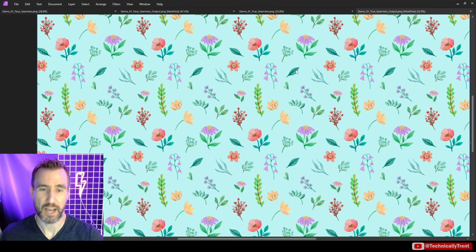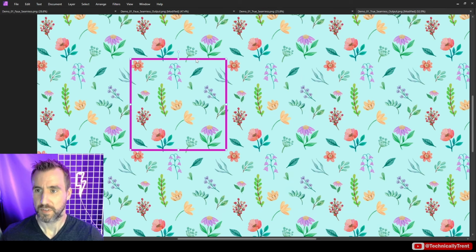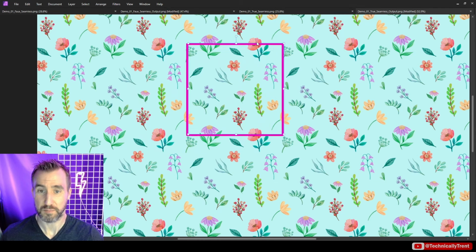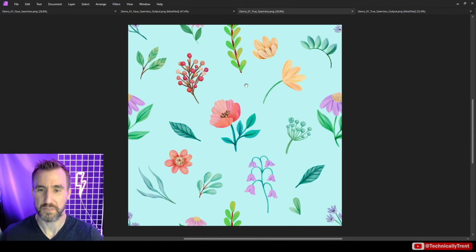Now here I have another pattern, and this is what I would call a true seamless pattern, because there isn't really any area where you can draw a rectangle around it without having something break out of it. So I'll move this rectangle around. There's nowhere I can place it where something isn't breaking out of it, so it's actually truly seamless. And if we look at the source file here, you can see why that is. The objects are breaking out of one side of the pattern, and they're starting over on the other side. So if something goes out of the top, like this flower or this branch, it wraps around to the other side here. Same thing with left and right.